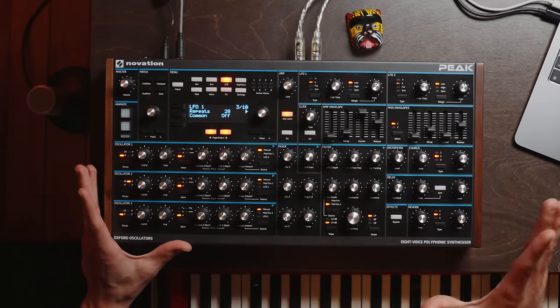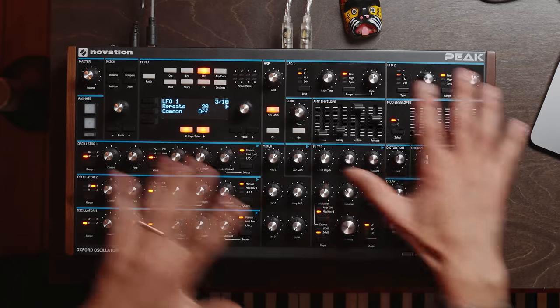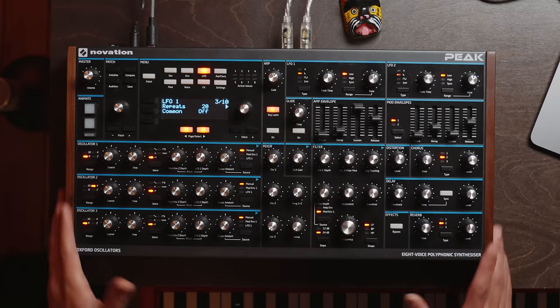So buckle up. I'll be doing this on the Novation Peak, but know that you can do this on basically any synthesizer, especially VSTs on the computer, since anything on the computer is way more powerful than any of these paperweights. But the reason I'm going to be using Peak is that it's a great visual aid to see what's going on within the patch, and it's so much more fun to use. All right, let's get into it.